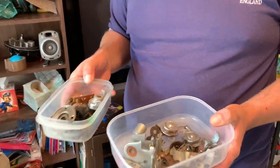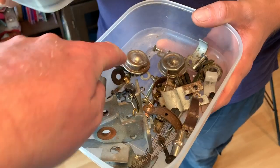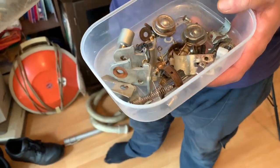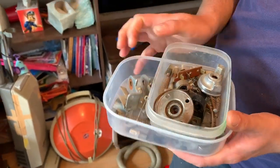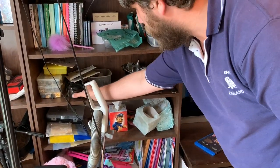I'll have to see how you do. These are actually from Julius. Yes, I recognise these. That's for the Senior 652C, but I've nicked so many bits from it now, I don't think it'll actually go back together. What else have we got?